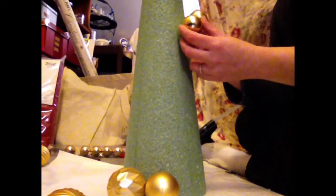So just continue on, starting at the bottom and working your way up. When you get to about here is where I'm going to want to use the smaller ones. So you can see, we got it all the way around.